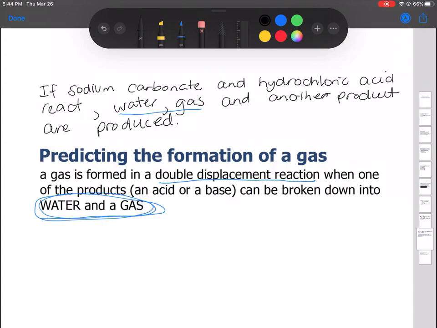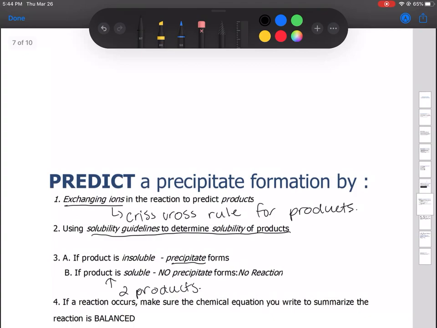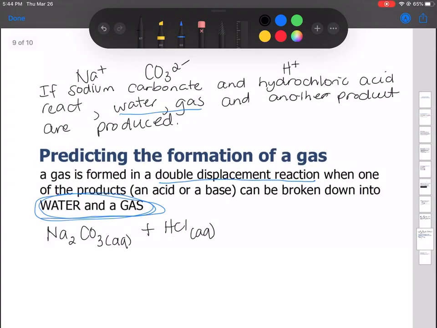All right, so what I recommend you do is do these questions as 2 steps. Okay, so we've got sodium carbonate, which is aqueous, and hydrochloric acid. Acids are tough because at first when you go to use the solubility guidelines, it almost looks like you can't. But remember, there is always that row that says any other cation. So technically, hydrogen is a cation. So then you can get that, okay?